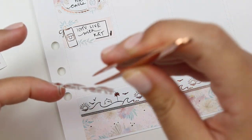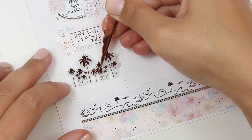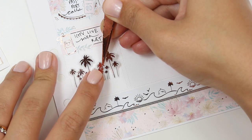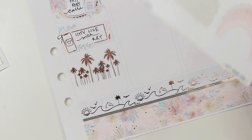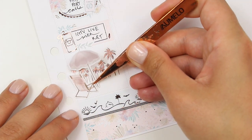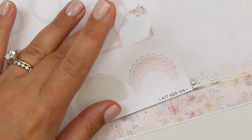But again, I want to have fun with it. So I have a couple ideas. I don't know exactly what's going to end up looking like too much and being too busy. But the thought was originally I was just thinking, okay, I'll put this down. And then I was going to cut from the kit add-on this pink taco, put that over top and layer some florals. But then I realized I also have the beach chair left over. So I kind of want to use that and just see. We could kind of make it like a background. I still want to do both.